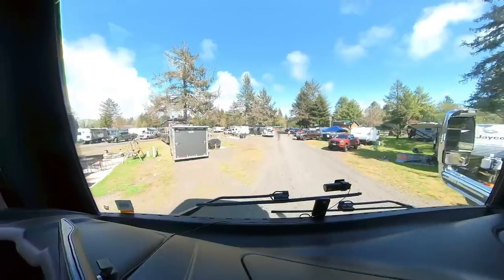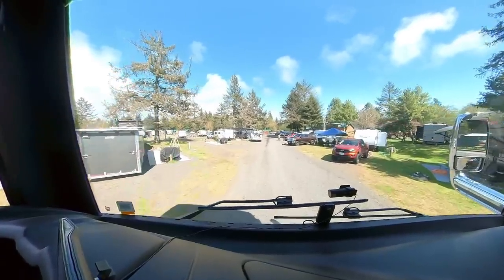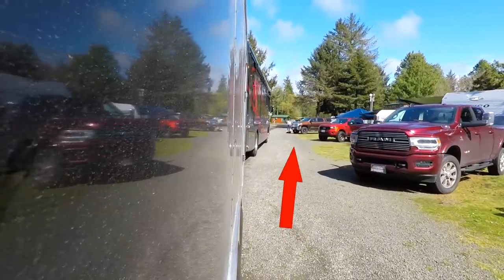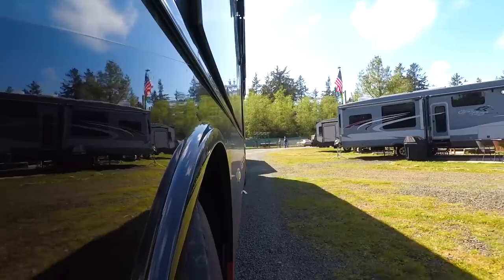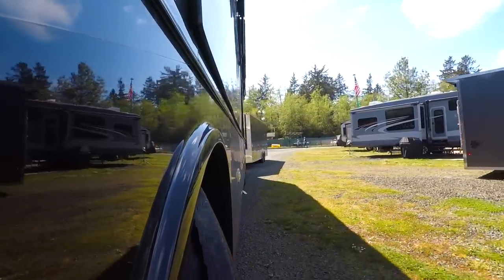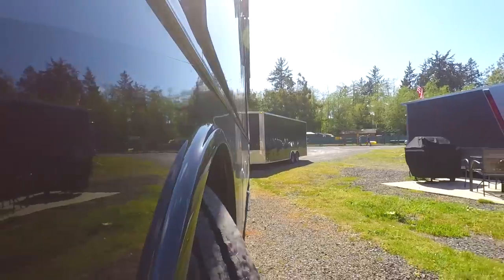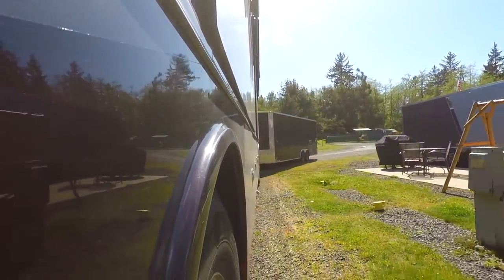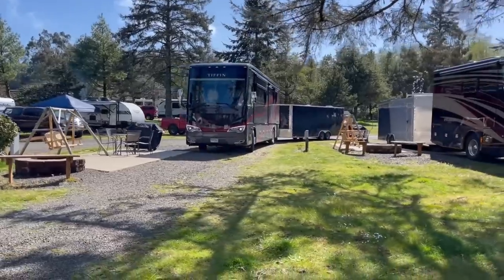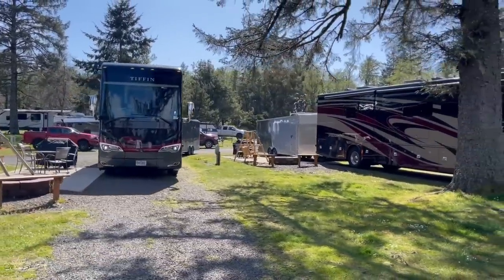As I begin to pull into my RV site, I felt I could have set up a little wider to the right using this open space that was available to me, giving me more room to make my left turn into the site. As you can see, here I think I'm a little too close to the grass with the motorhome. Had my setup been better, I could have kept the trailer tires off the grass. No big deal on this type of site because there's no environmental designs or obstructions to worry about, but I'm always looking for ways to improve.